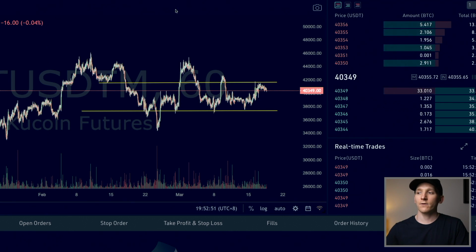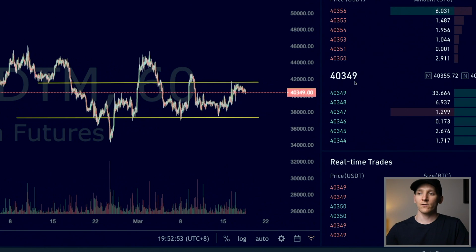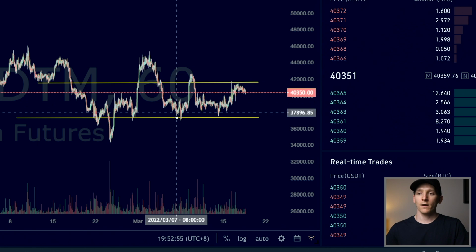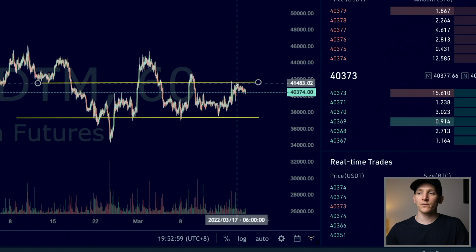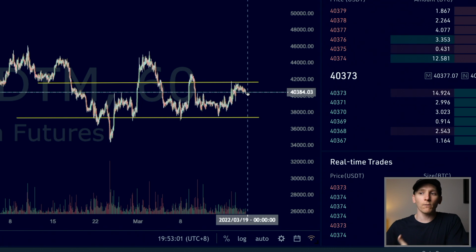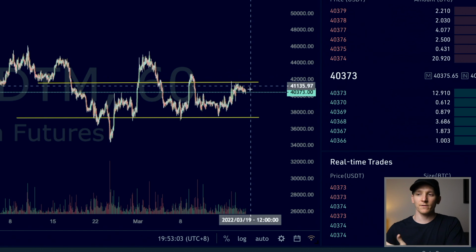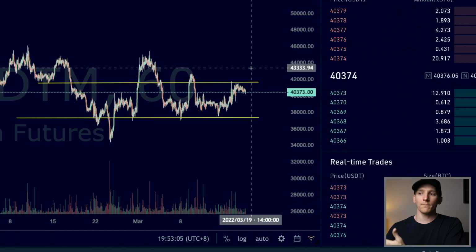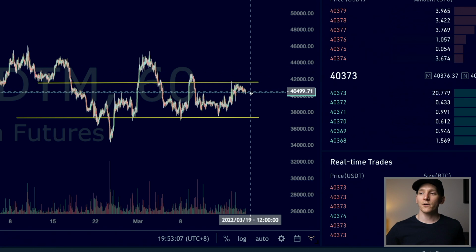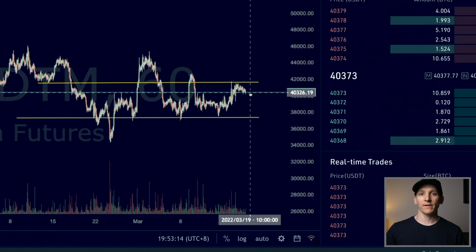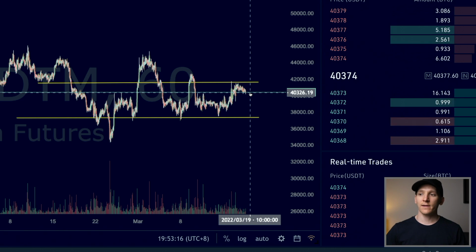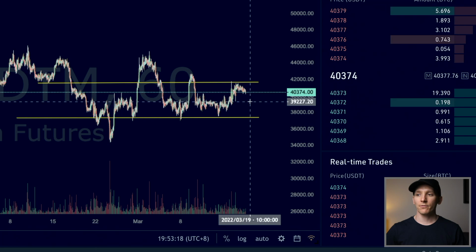So what I want to do here, and let's say I have a long bias here. So I've traded my support and resistance strategy. And you can see that we've come off this resistance, but I've got a long bias and I think we're actually going to break through this resistance level and go up to these levels up here. So I'd be looking at entering a long right here at around 40,300, and my stop loss to mitigate the downside, I would put it in around about this level here.